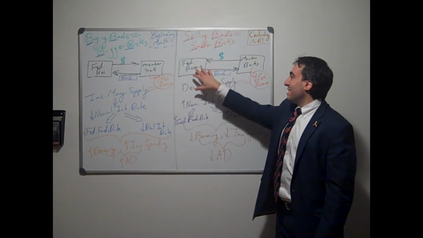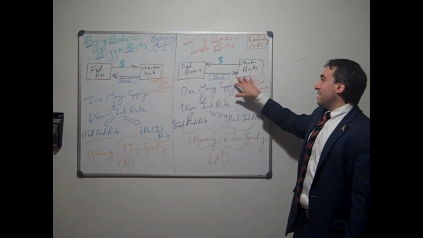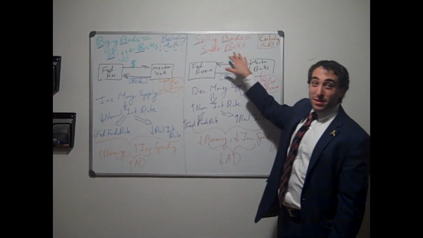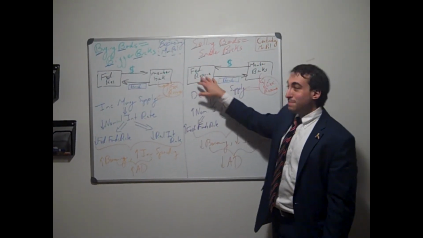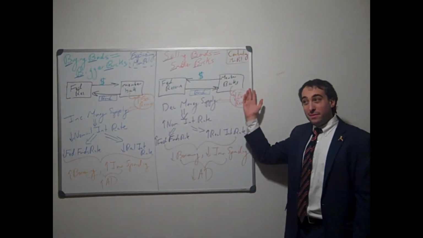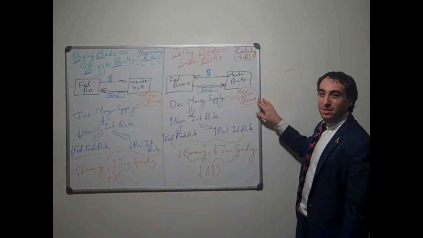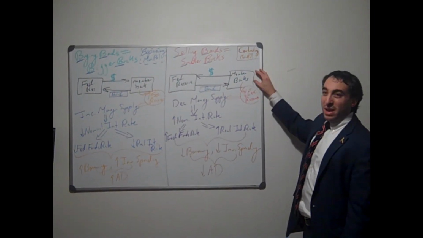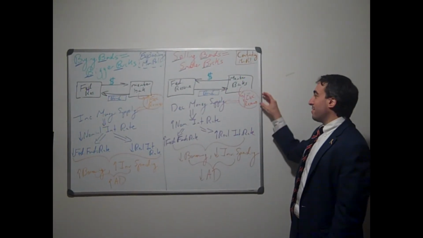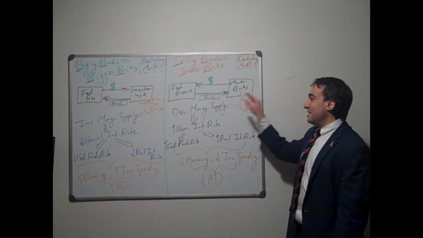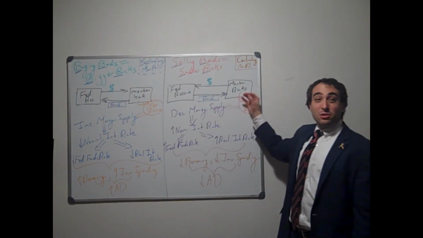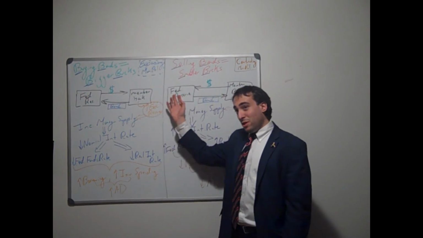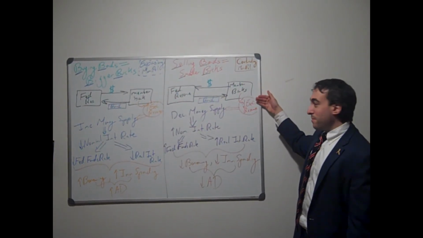banks. That means that the Federal Reserve gives the member banks the bonds in exchange for the member banks paying the Federal Reserve for those bonds. And now, how do the member banks pay the Federal Reserve for the bond? With its own excess reserves, with the member bank's excess reserves. So now the member bank has a bond, but it also has less excess reserves. This decreases the money supply as it took all of that M1 out of circulation. It's now sitting in the Federal Reserve while the bank has a bond to show for it.